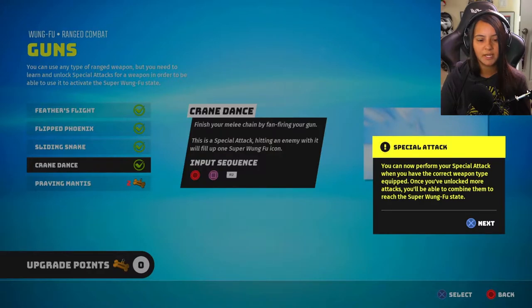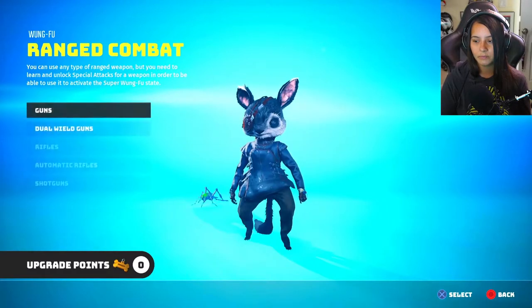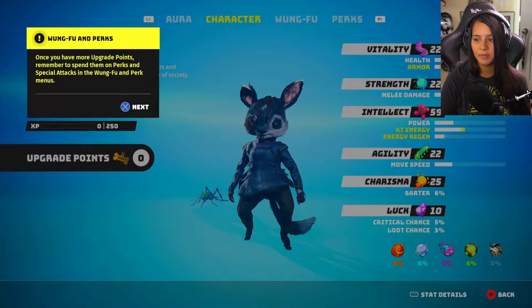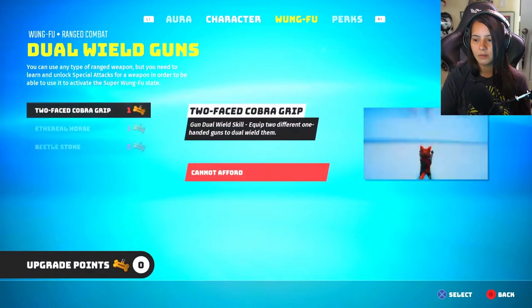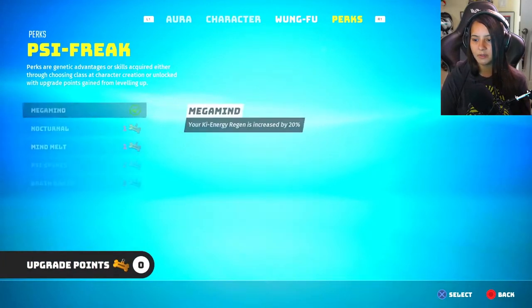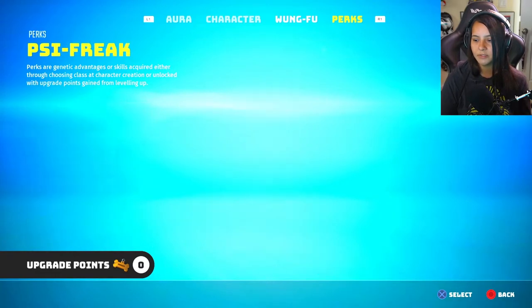Now you can perform your special attack when you have the correct weapon type equipped. Once you've unlocked more attacks, you'll be able to combine them to reach a super Wung Fu state. Circle square R2. Once you have more upgrade points, remember to spend them on perks and special attacks. Didn't I just do that? This game is kind of deep. Psyfreak. Ooh, I should have done this. What the hell? Whatever. It's okay.